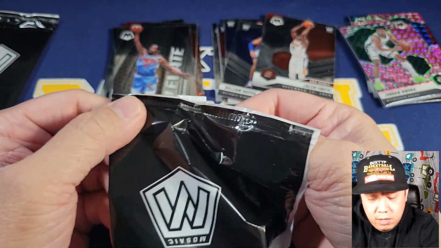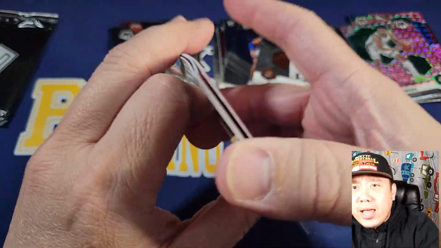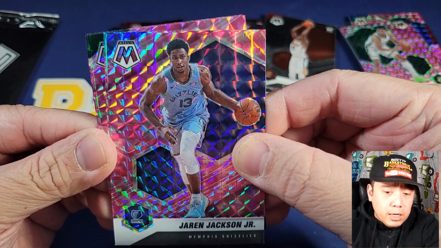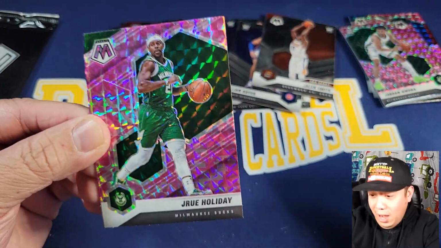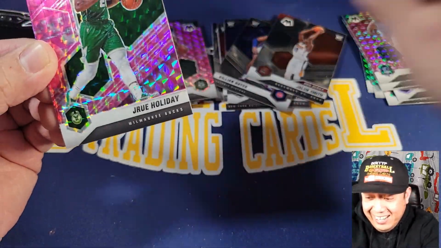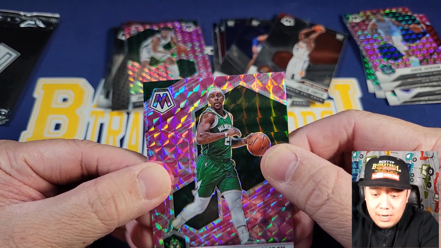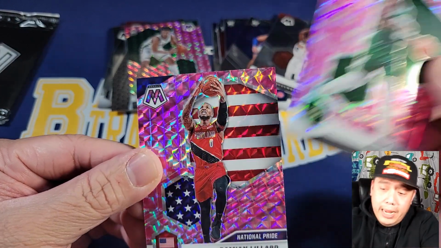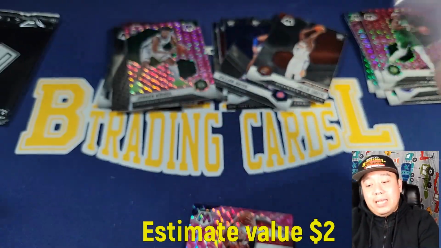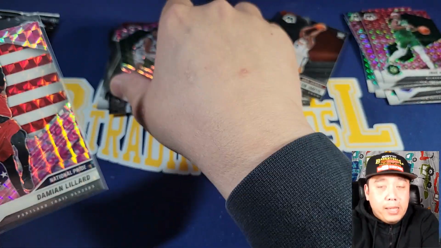Anyway, guys, the first card on this second cello pack is Jaren Jackson Jr. Let's move on. Second card is Jrue Holiday. What is happening today? Oh my God. And the third, guys, not a rookie card, Portland Trail Blazers, Dame Lillard. Oh my God. I mean, national pride of Dame Lillard. So can you imagine, on each pack, this is the best card that I have.